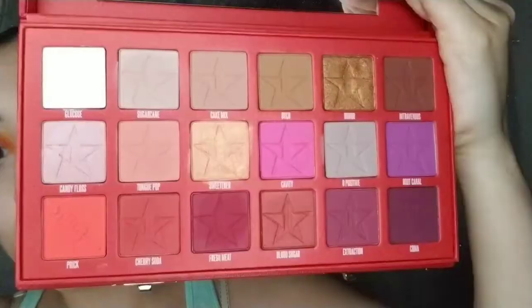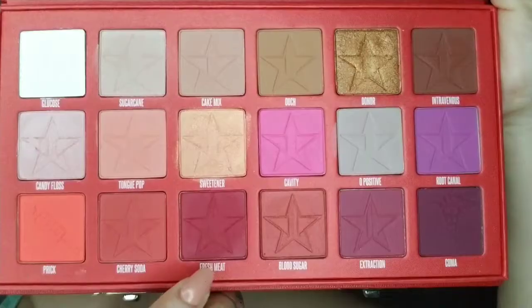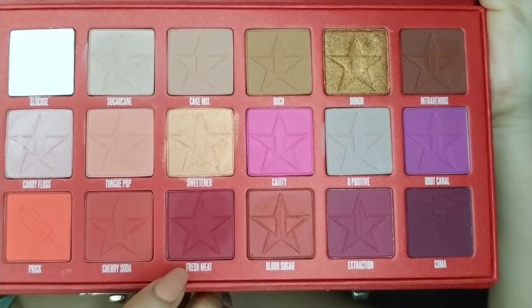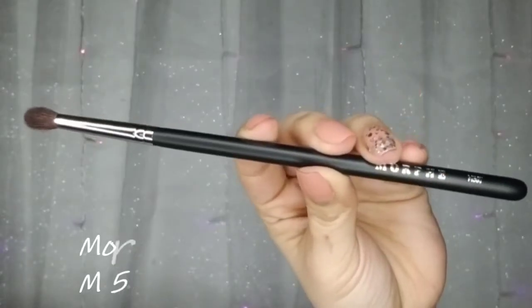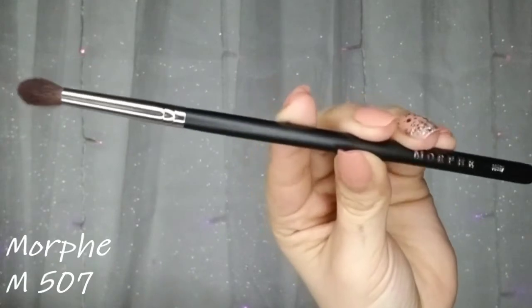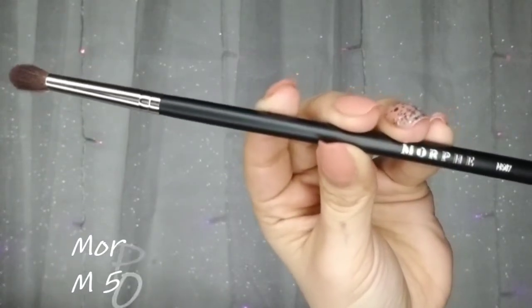So I wanted a bright red, and Blood Sugar had it. We're going to use Fresh Meat for that bright shade, and we're going to be using the same brush, guys, the Morphe M507. Like I said, my makeup skills have gotten so much better since I bought in this brush. Well, Morphe brushes, I guess. But we're just going to apply it on the crease line, but a little bit above the crease line.